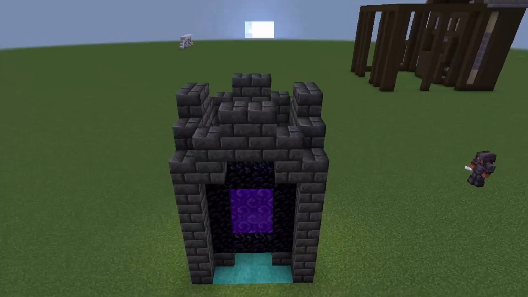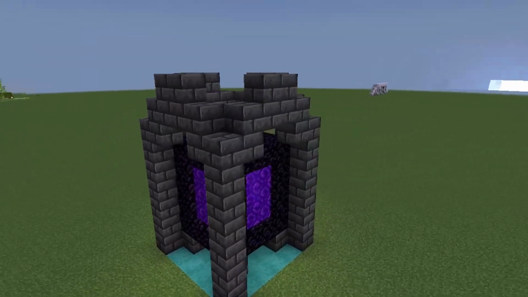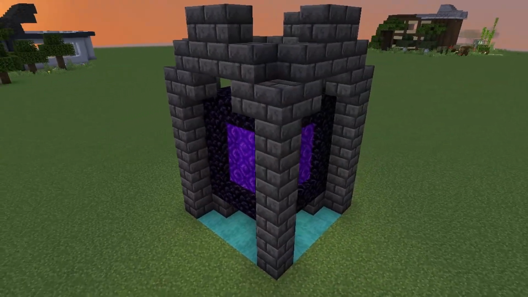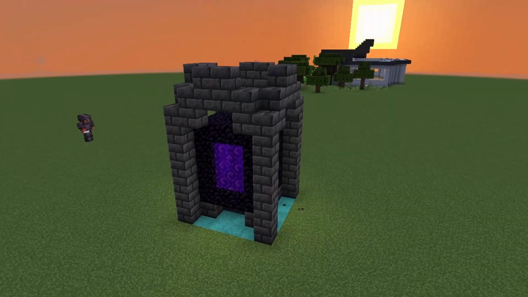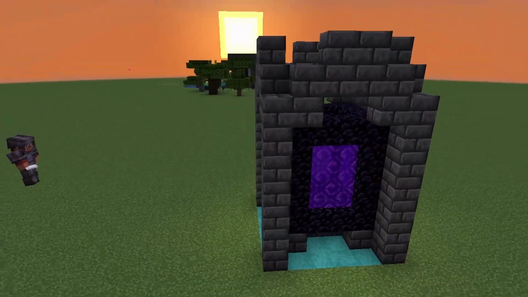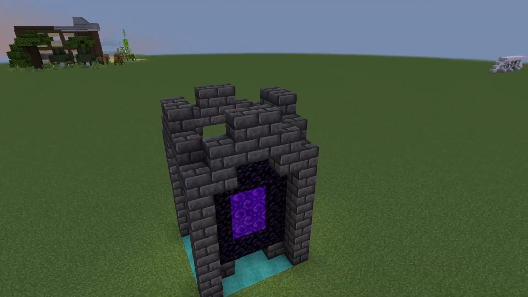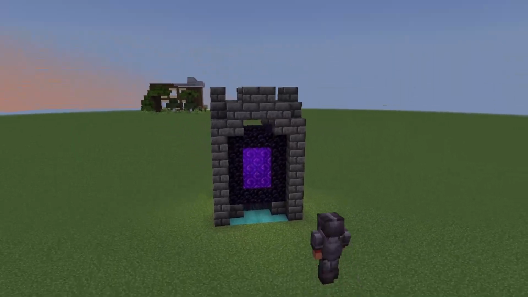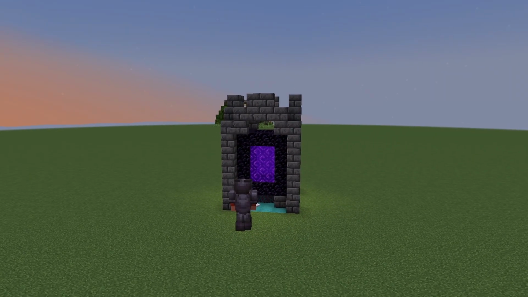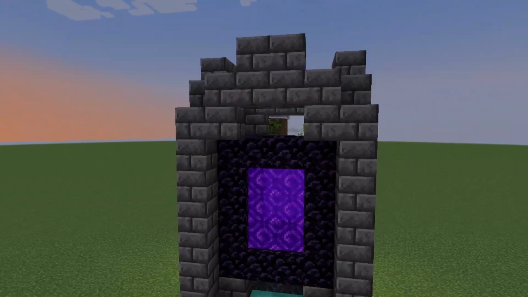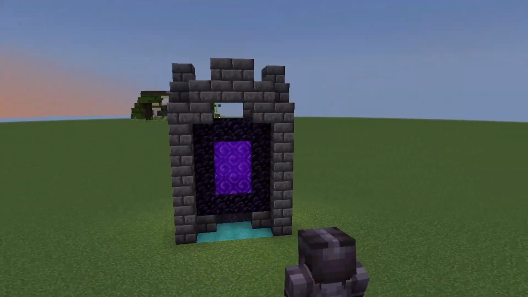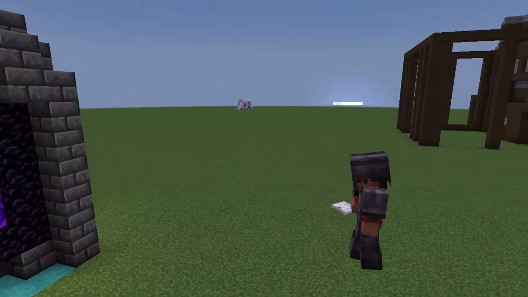Now, the first thing I want to tell you is that if you are building something which is small and you don't have a lot of space to make details or add things to it, the simplest thing you can do is try to make things interesting. And this simple arch shape like this just makes it visually more interesting than it is. Really, this is just a very simple step to make it better than a flat wall.